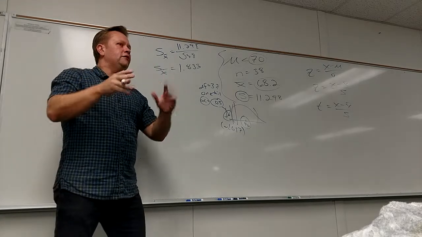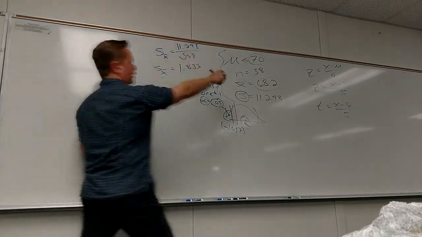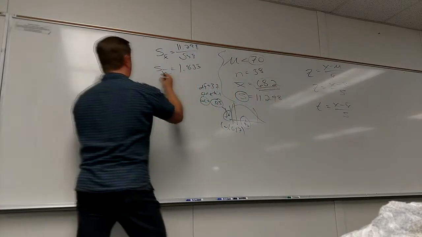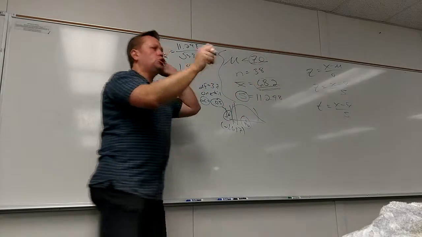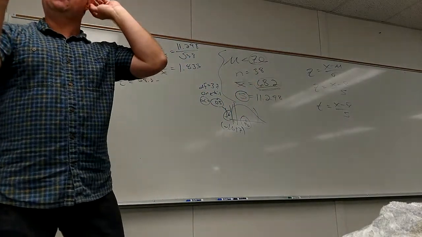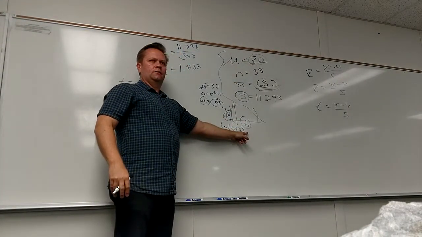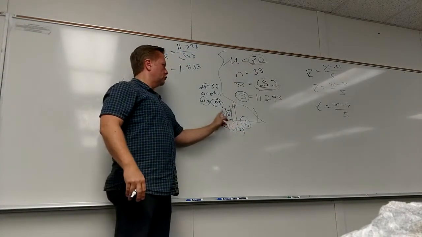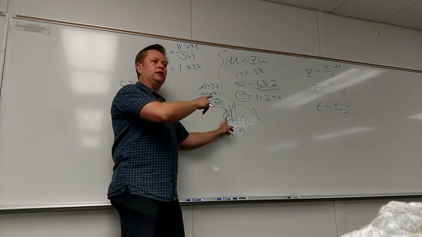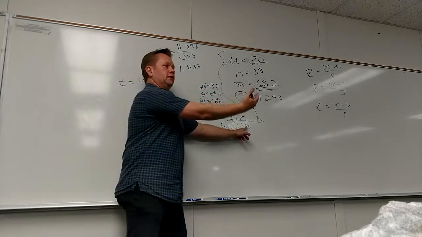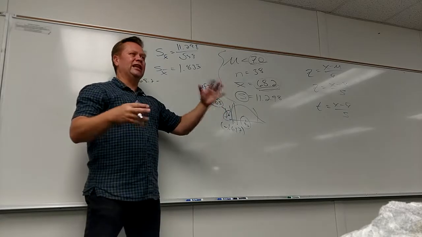But it is good evidence. So let's see what this t-score is. It's going to be my data, 68.2, minus what we're assuming to be true. So this is a huge thing for hypothesis tests. What we do with these is we assume the mean actually is 70, which means there really should only be a 5% chance we get something in here. So if we do get something in here, that's evidence that that's the wrong place. It should actually be lower, because we just did something that's very, very unlikely.